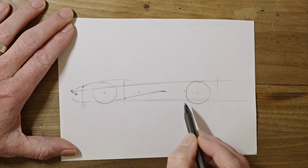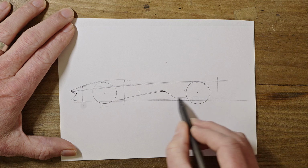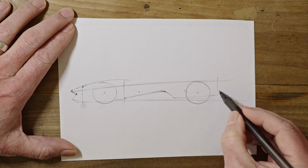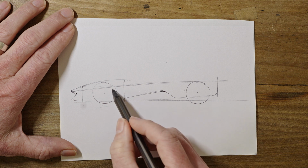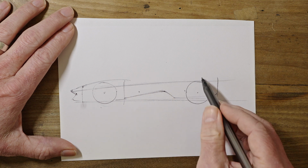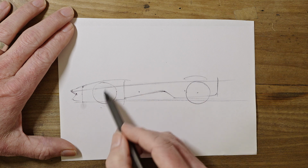Comes up there, drops down a little bit steeper, and then follows the bottom of your car upwards slightly, comes out the other side, curves around, meets that line. Next we'll have a think about, we'll put the arch in over the back wheel. That's got quite a bulge over the back wheel there. And now we can think about this roof section.